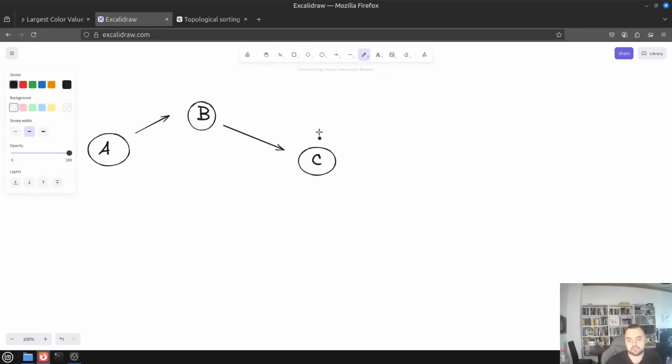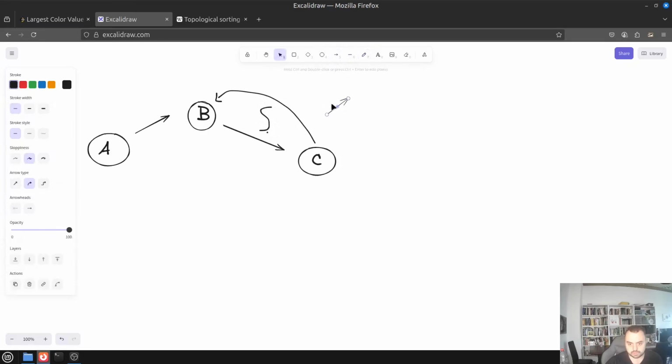But if there was a way, for example, if I also could go from, let's make it a bit thinner, from C to B, then such a situation would be called a cycle. And that's not really good. Usually that's something that we try to avoid. So let's write it down.